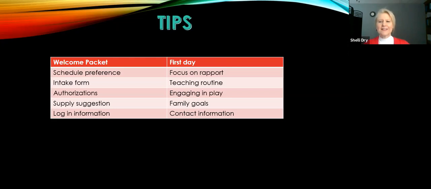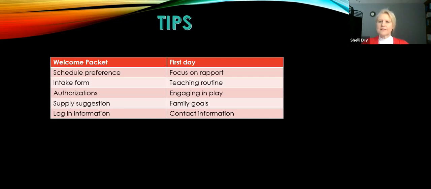And then don't forget to tell them how to log in. So you've got to be very explicit in your login instructions. Give them the page that they need to go to do the login, and tell them how to start a session. Remember, this is new to a lot of families also. So you want to make sure you make it as easy as possible.